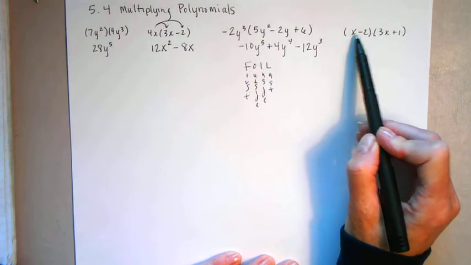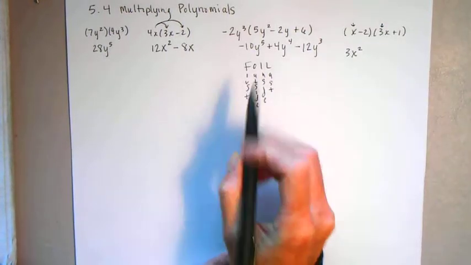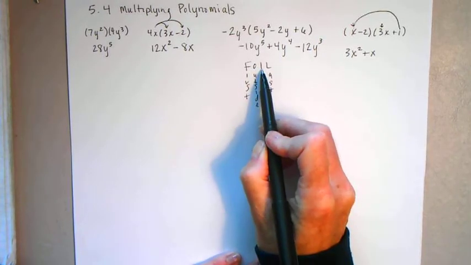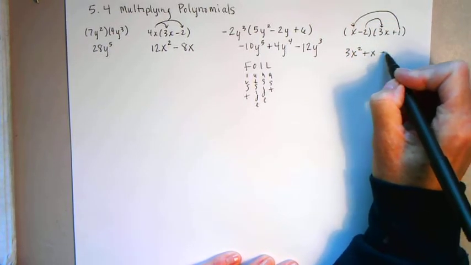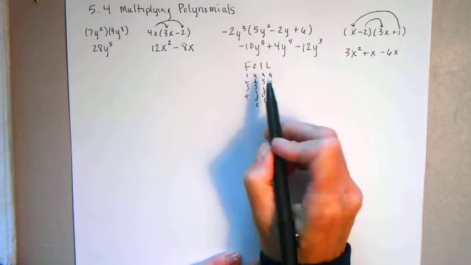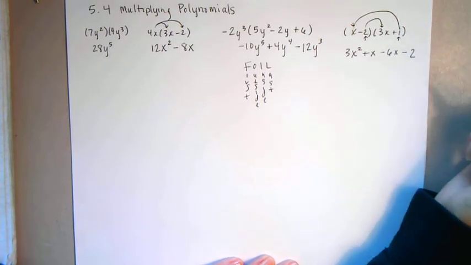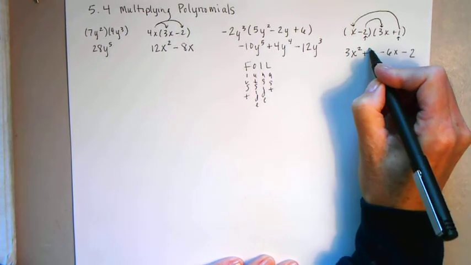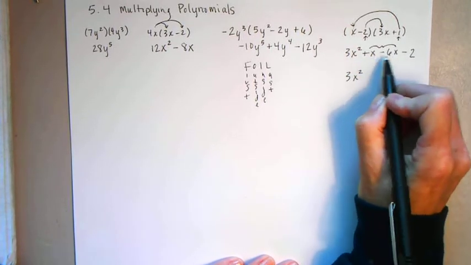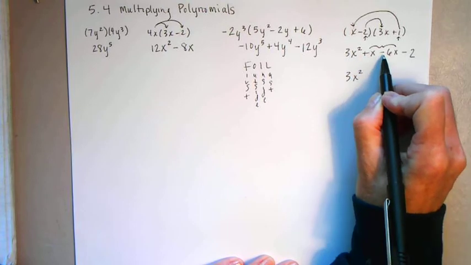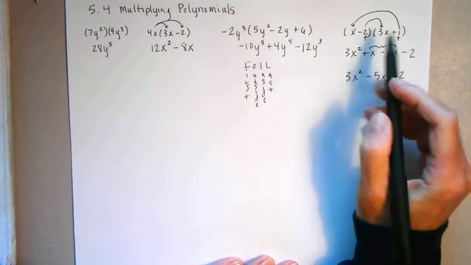So I'm going to go first times the first. So that's this one times this one. First times the first. And so x squared. Then I'm going to go outside times the outside, x. Next I'm going to do inside times the inside. So I have negative 2 times 3, which is negative 6x. And then last of all, we'll go last times the last. So those two. Now I get negative 2. Now what's kind of convenient about FOILing is that it keeps like terms, see those two like terms, together. So then I can easily combine them. I know that they are both x, and they will stay x, and I have plus 1 and negative 6, so I get negative 5x. And that's your final answer when you FOIL those.